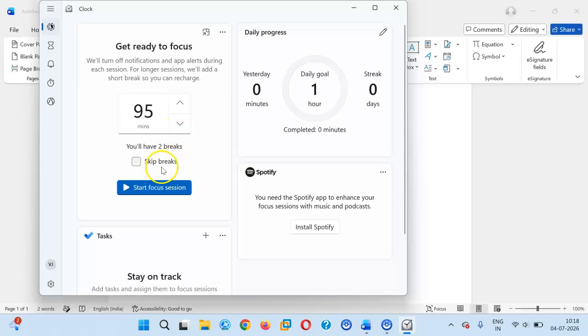If you want to skip breaks, you can check this checkbox. And to start, click on Start Focus Session. Windows will activate the focus mode and begin counting down the timer.